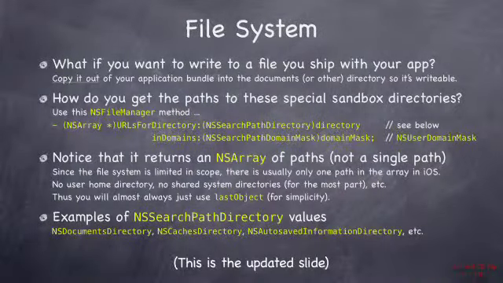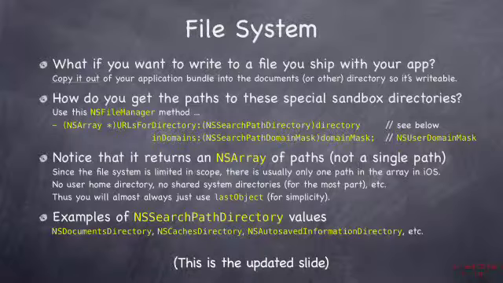All right, so how do you get the paths to these directories? This is kind of an old slide here. If you search for NSSearchPathDirectory, you'll see the newer API. I think there's an API in NSURL, for example, for getting a list of URLs. But the bottom line is that it's the same mechanism, which is that you pass the kind of directory you want, like documents directory or caches directory. You see the things at the very bottom of this slide. You pass that as the first argument. We're using the C function, but there are methods also.